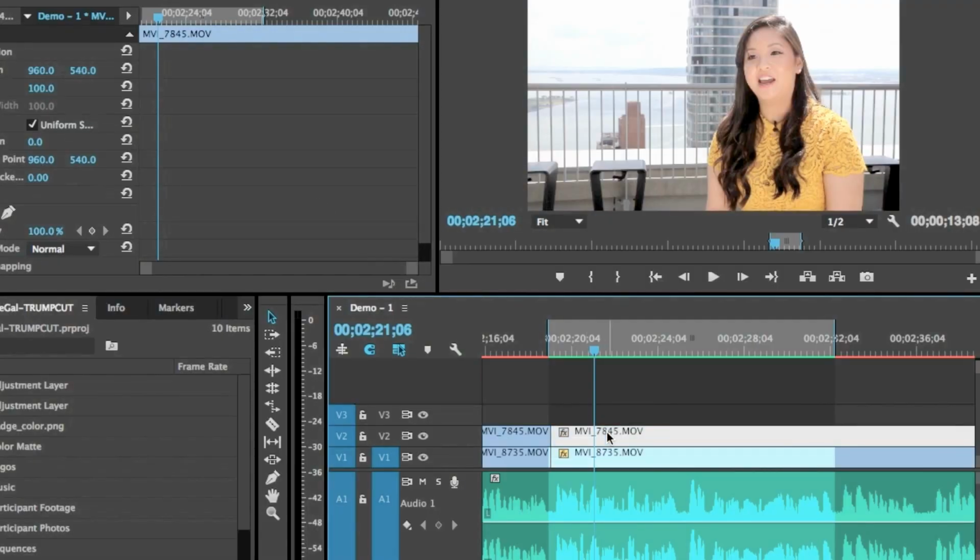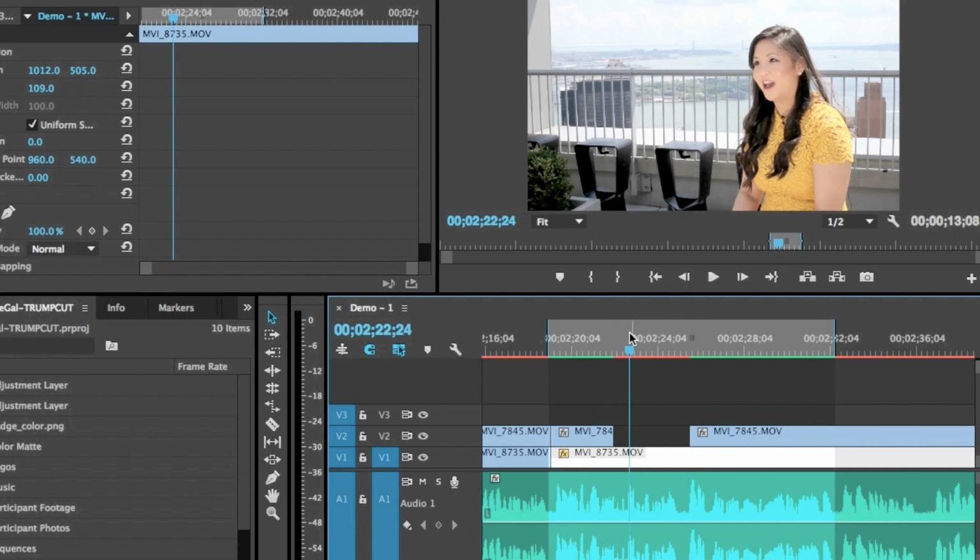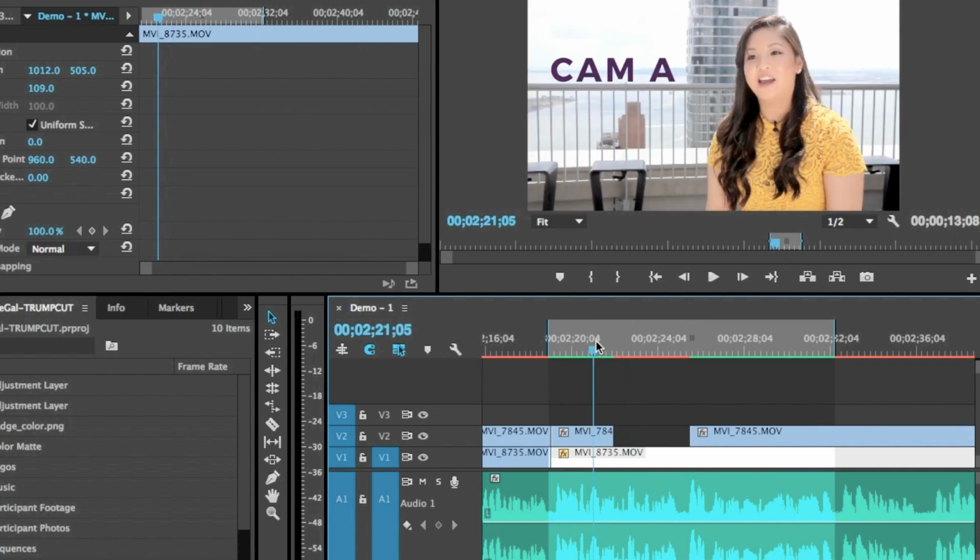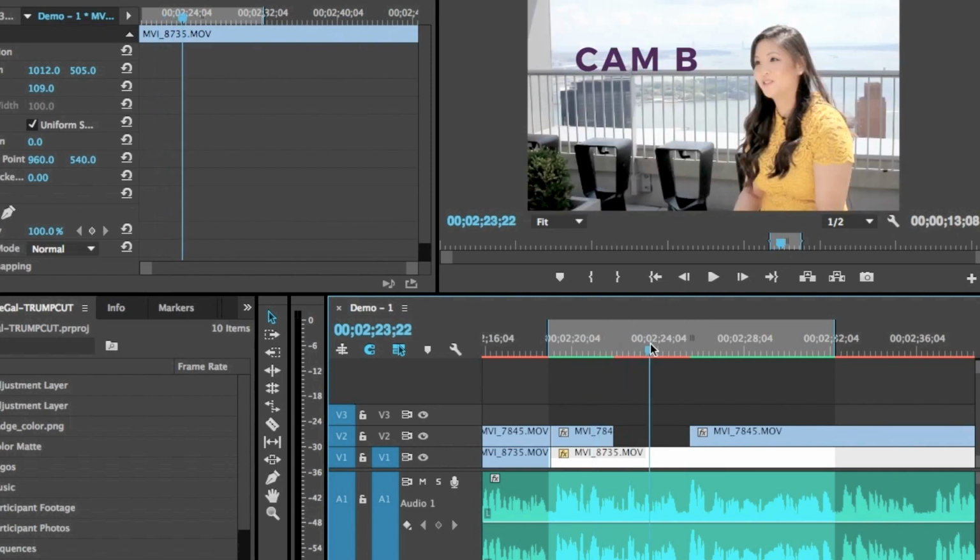As you see in the timeline here, I have layered camera A on top of camera B, so I can easily cut out camera A to reveal camera B underneath. If you use Photoshop, the concept of layers applies here in Premiere Pro as well. Whatever is the top layer, it'll be what you see in the program window of your video.